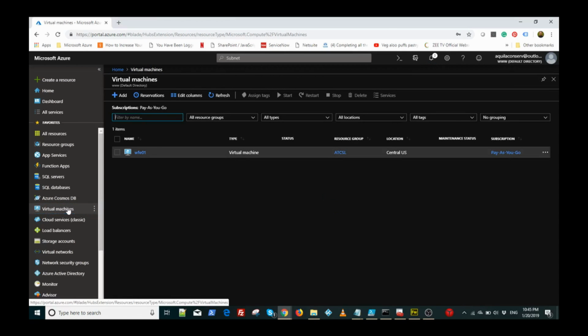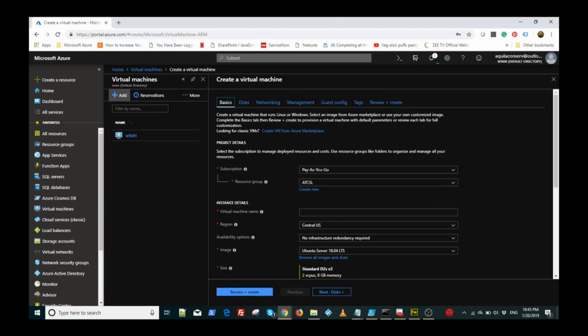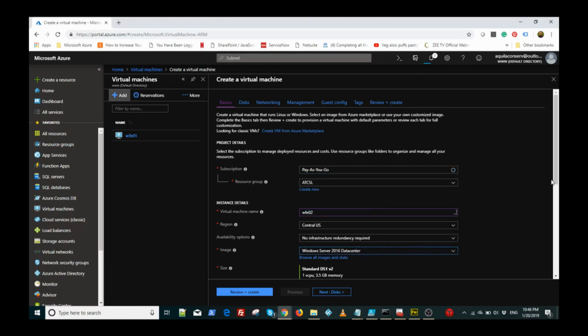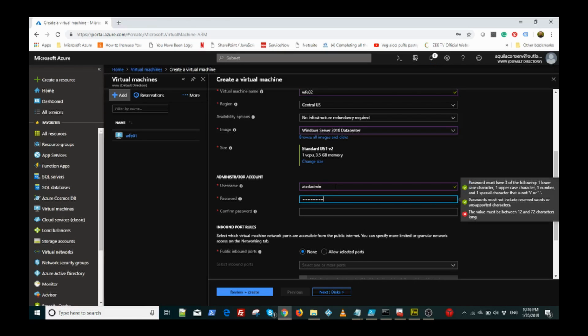So we will go to the virtual machine again. We'll click on add. Again, all the options remain the same. We'll just do WFE02 and we'll choose the Windows Server 2016 Datacenter. Username is atcsl admin, and the password.